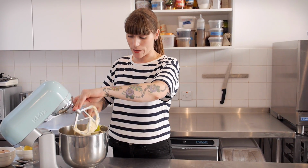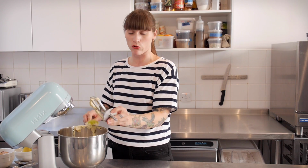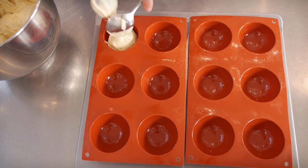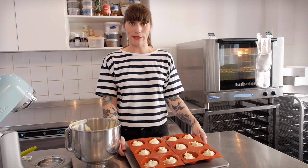And now that that's ready, it's time to scoop it into my baking trays, which I've greased. I just used the spray grease for this, but you could use butter or just a flavourless oil. And I'm going to spoon it in to 3/4 full. And I'm baking those at 170 degrees C for 20 minutes.